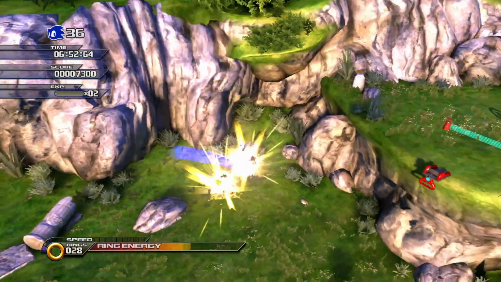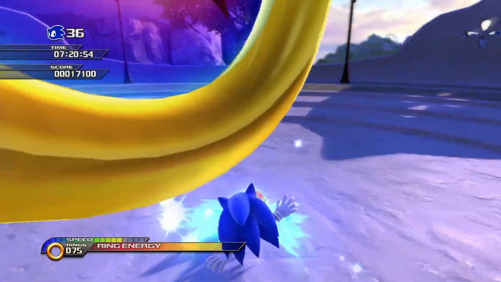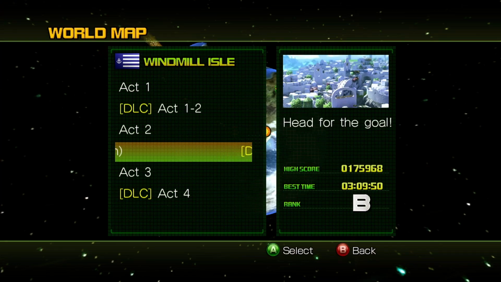Enemies for this game to handle. Look, it took 7 minutes, but we're good now. We're good because we made it to the end. There we go, boys. That W's. Thank you. I'll take my S right now. All right, here we go.